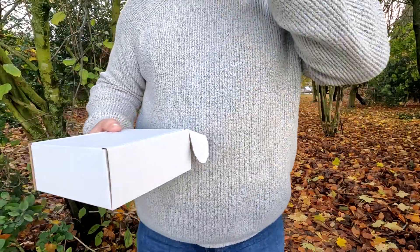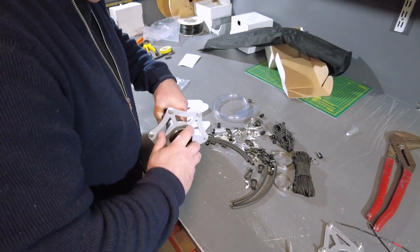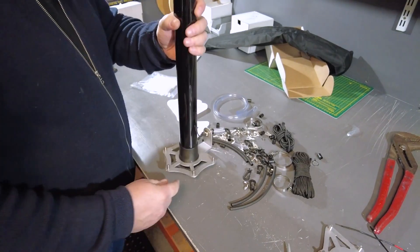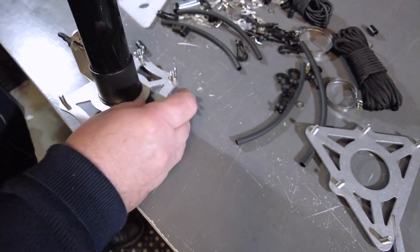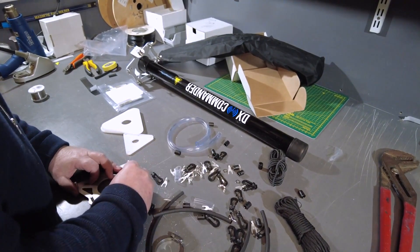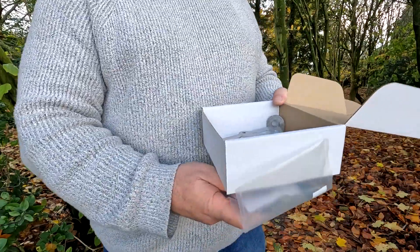A very good day everybody, my name is Callum from DX Commander and I've got a really cool announcement to make regarding the DX Commander Expedition. The DX Commander Expedition used to originally be a three-band antenna, but we've gradually increased that so you could get six bands now if you really wanted to. This is the box of tricks, and we supply a pole as well.